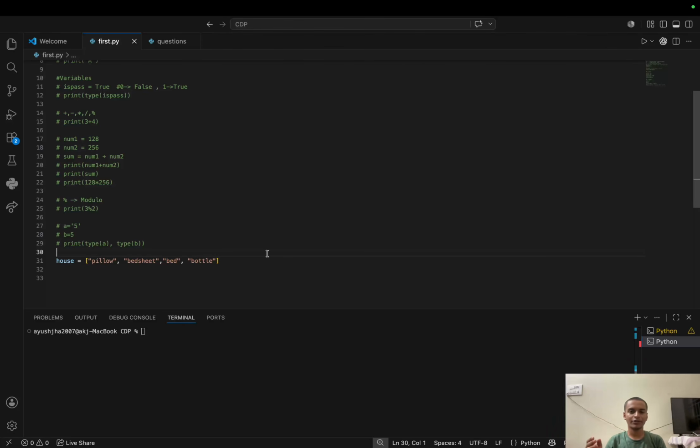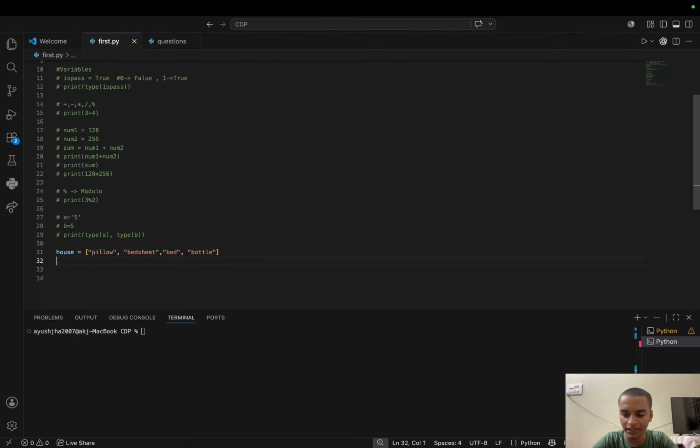Now it's not easy for you to remember what was on first, second, third. So this is why you use the list, and I'll show you the use case of each when we'll be learning tuples and dictionaries. I'll show you what they are used for, and we'll be solving a few questions too. So there the list will be useful. So this is the list.